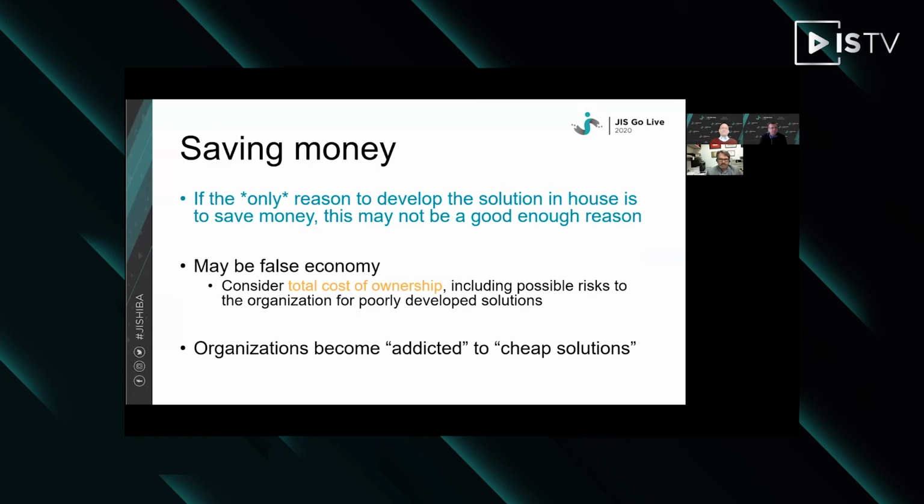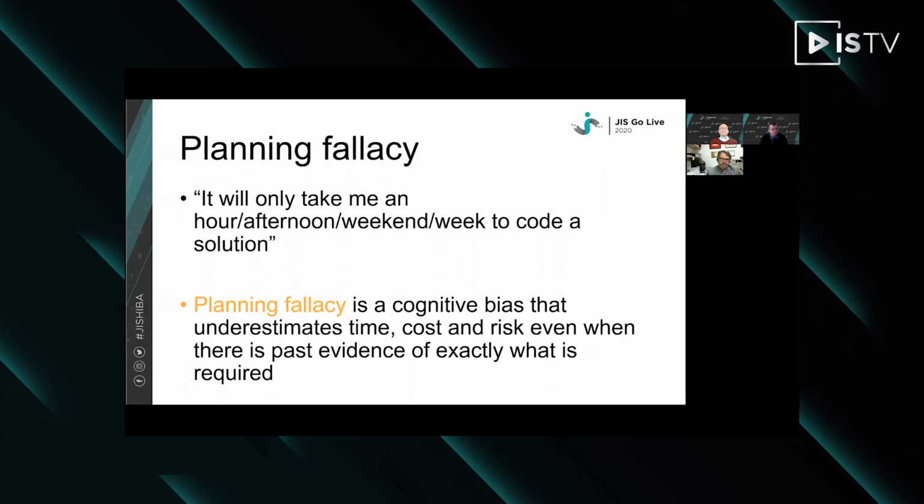The other thing I would say is that certain organizations, if you solve a lot of their problems with developing solutions in-house, they actually can become addicted to these cheap solutions. And when you go to ask them to actually spend money on information systems, they say, well, you've solved all of our other problems by programming your way around it. Can't you just solve this one? We don't want to give you any money. And I think you create your own problems potentially when you do this too much.